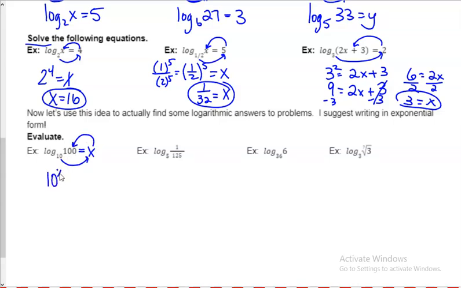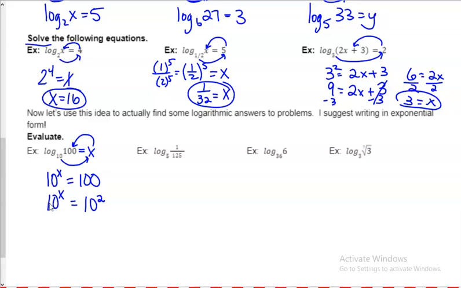So if I say 10 to the x equals 100, well, there's my exponential form, and now I can look at that and say, okay, can I actually change things to the same base? So for example, here I have a base of 10. The question would be, can I take this larger number down to a base of 10? Well, is it 10 to some power equal 100? Absolutely. It is 10 to the 2nd power that gives me 100. So that equals this left side.